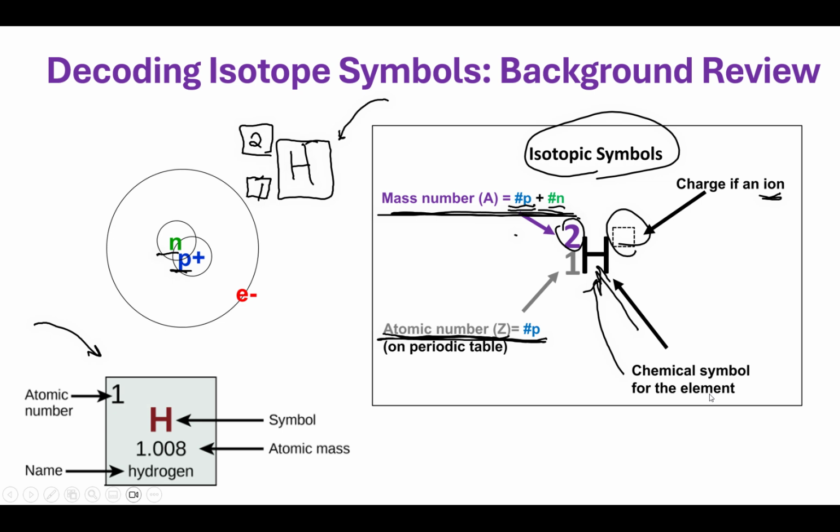Okay. This is just a piece of a block on the periodic table. And we have, for hydrogen, it's showing the atomic number 1. The atomic number, again, is equal to the number of protons. We have the chemical symbol, and then we have the spelling of the name.